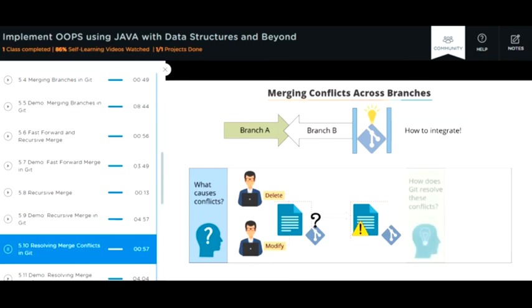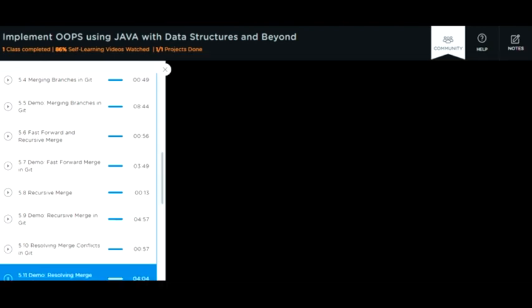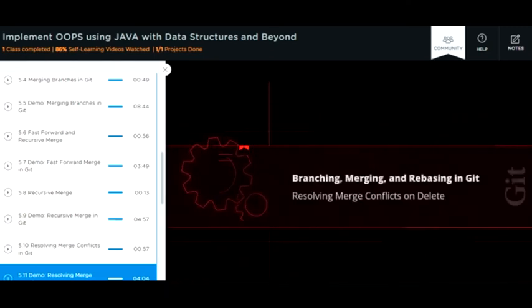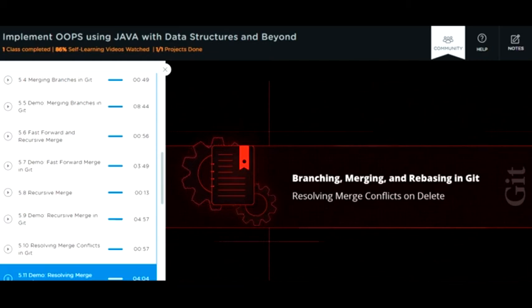There are times when Git resolves this automatically, but it generally asks for a manual merge and highlights the problem area. Let's understand this step by step through a demonstration. In this demo, you'll learn how Git manages the merge conflicts across branches under different conditions.